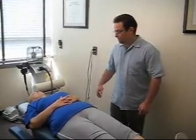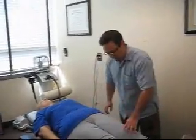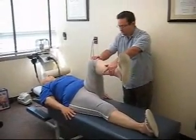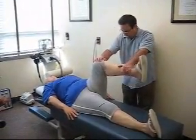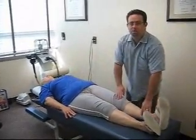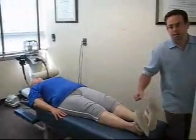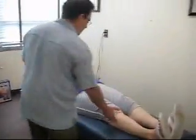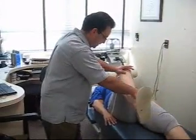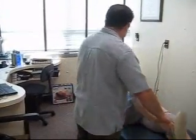So what I'm going to have the patient do is, could you take your hands off your body, bend this knee up, hold here, and don't let me pull out. Push in. Okay? Notice how that's very weak. That's called the piriformis muscle. And I'm going to go on the other side and check the other side. Bend up and hold, don't let me pull out. Okay, again, that's very weak.